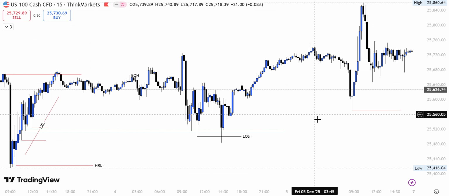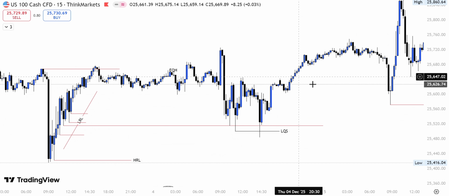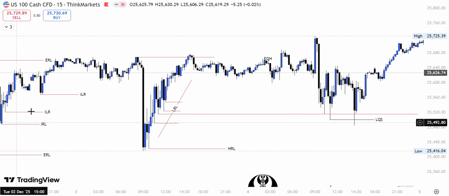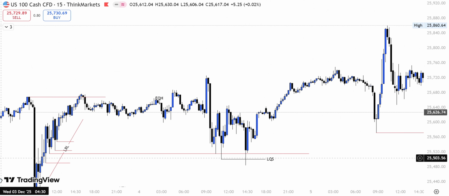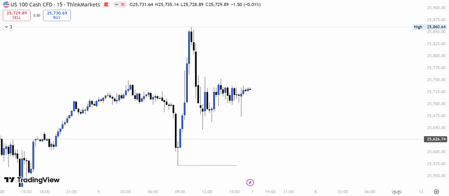matter. For example, on the external range, on the high resistance, on the buy side, sell side, on the equal lows, on the liquidity sweeps. You don't have to draw the internal range liquidity or maybe even the low resistance liquidity. You just have to know and identify. If you see that it's there, I don't have to draw it. For example, I can tell that these wicks are the internal range liquidity, but I'm not going to draw a line on every single wick that I see, because I know for a fact this is an internal range liquidity because I can see it.